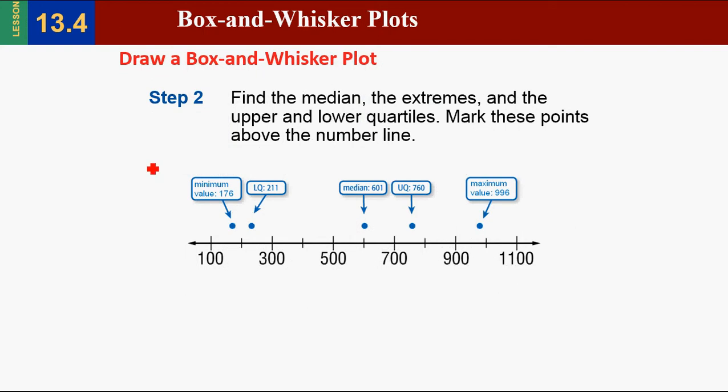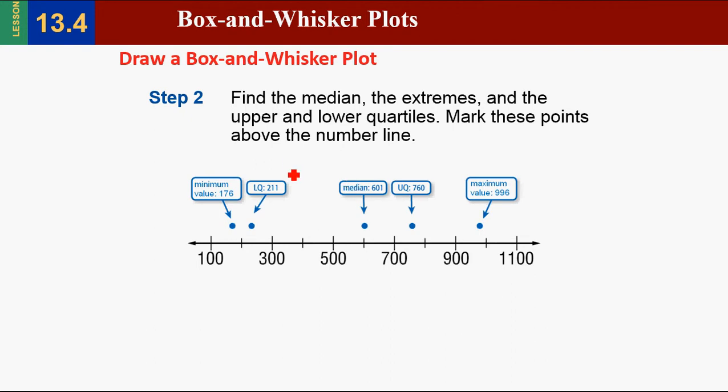We find our lower quartile, or Q1, our median, or Q2, our upper quartile, or Q3, and the maximum value. Remember that the range is the maximum minus the minimum value, right? So right here we have all the range. We have our quartile 1, our median, or quartile 2, quartile 3, or upper quartile, and the maximum value that we see from our data.